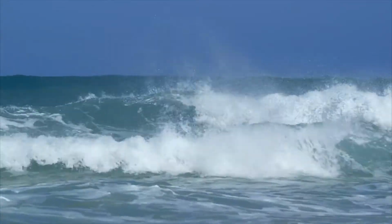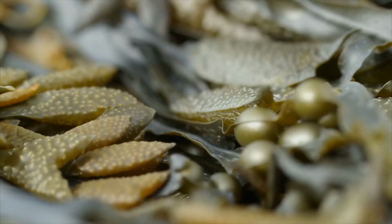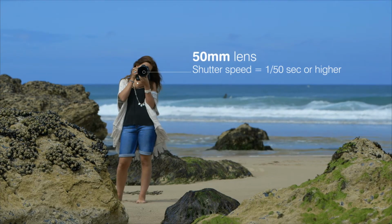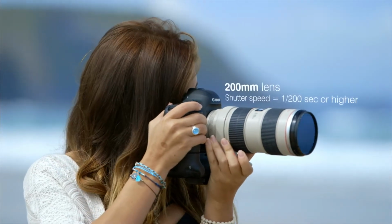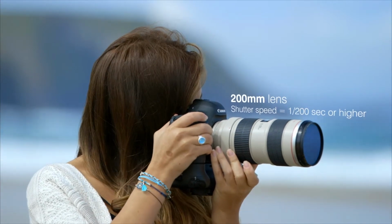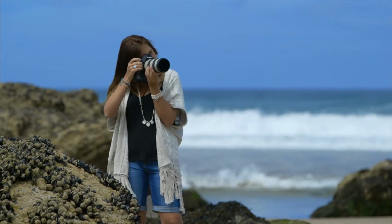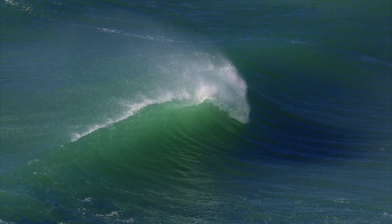A good tip to prevent camera shake when hand holding your camera is to use a shutter speed equal or above your focal length. For example, if you're using a 50mm lens, then you should avoid a shutter speed slower than 1/50th of a second. If you're using a 200mm lens, then you should avoid a shutter speed slower than 1/200th of a second, and so on. Of course, we all have different abilities when it comes to hand holding the camera steady, but this is a good place to start to avoid disappointment of blurry photos.